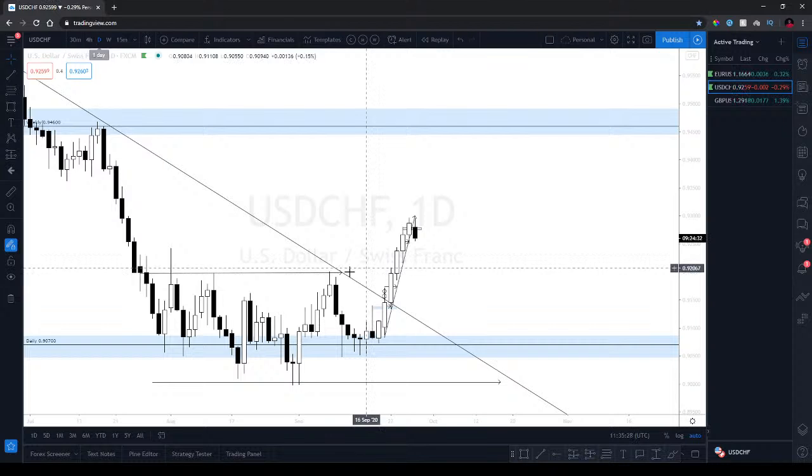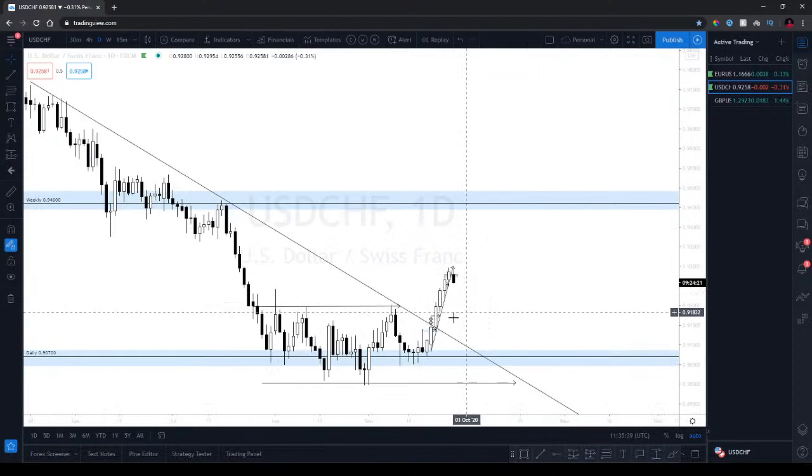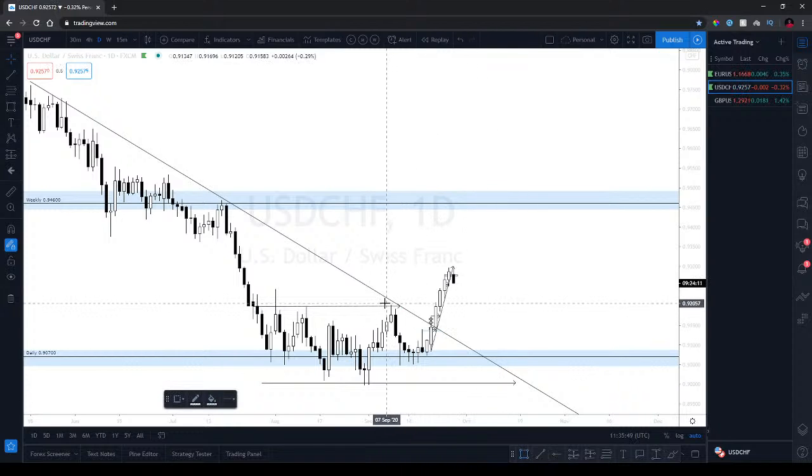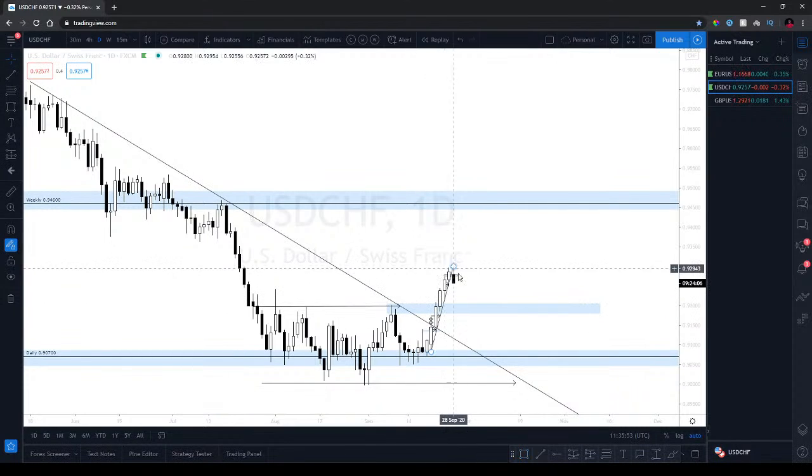Let's focus on USDCHF. Got an inverted head and shoulders down here off the daily time frame, and we got that push up, basically a break of the trend line. Now price has given us an impulsive move, but it has not given us a correction yet. So what we're waiting for is a correction, and ideally we wanted to test this level right here, give us a pattern, come down to here, and then look to bounce back up to that weekly level up there.